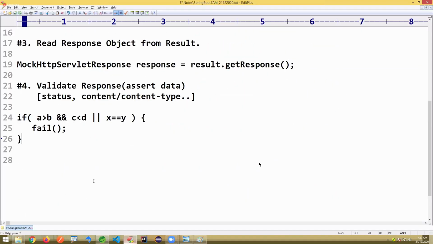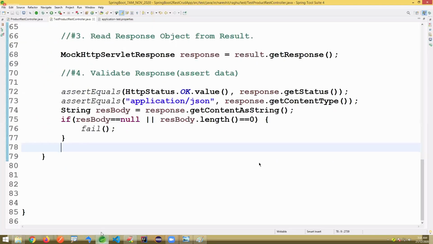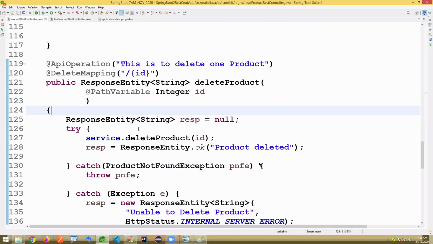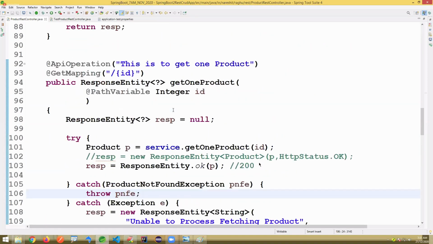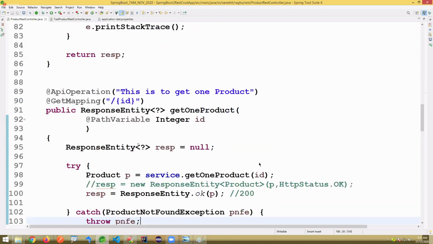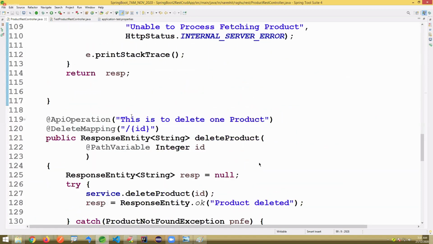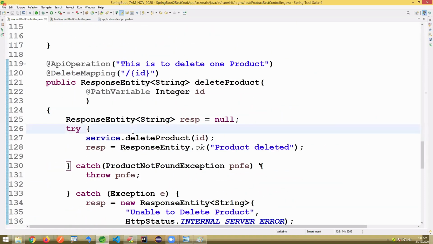Now I'm writing the delete operation. Observe carefully how it is going to be. I'm taking the delete operation and explaining it. Similar to this, you should write for the get operation. I already gave one get operation; you write this one too. For the delete operation, there are two things we have to test.